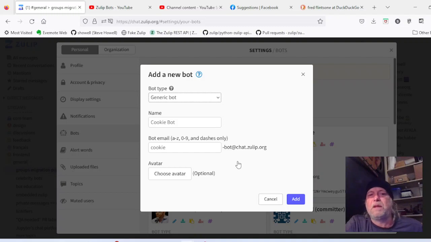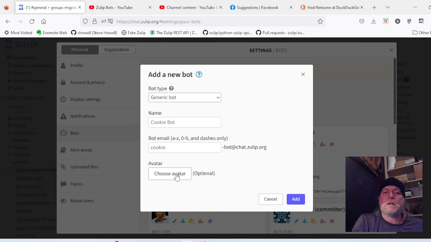When you create a bot, you're usually in a pretty utilitarian mode, so I wouldn't try to win any design awards for this, but just these little headings, giving them a little color or something, I think would be a nice touch up. But yeah, this cookie bot thing, I don't even know what they mean by cookie bot, and that should just be a placeholder that says name your bot. And again, the whole bot email thing is kind of antiquated.